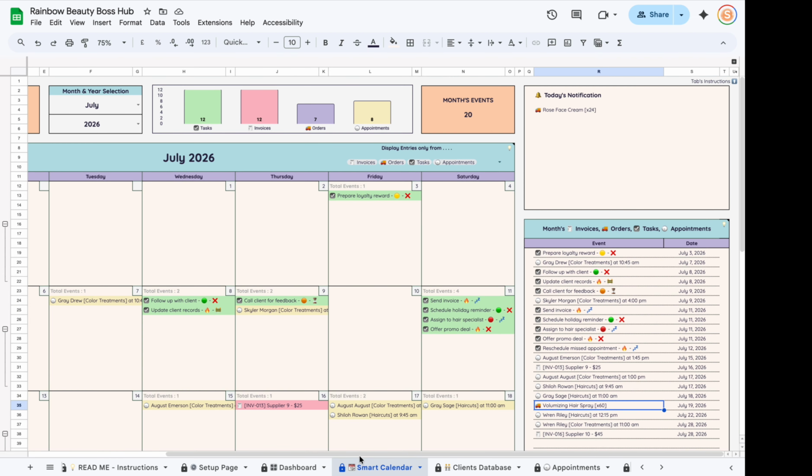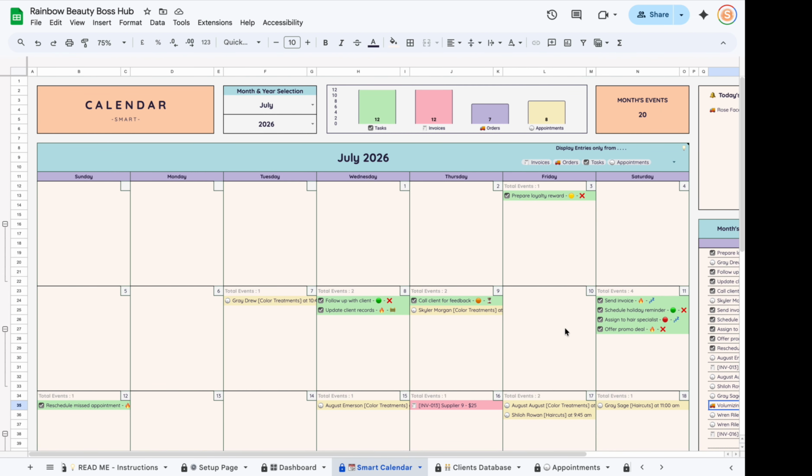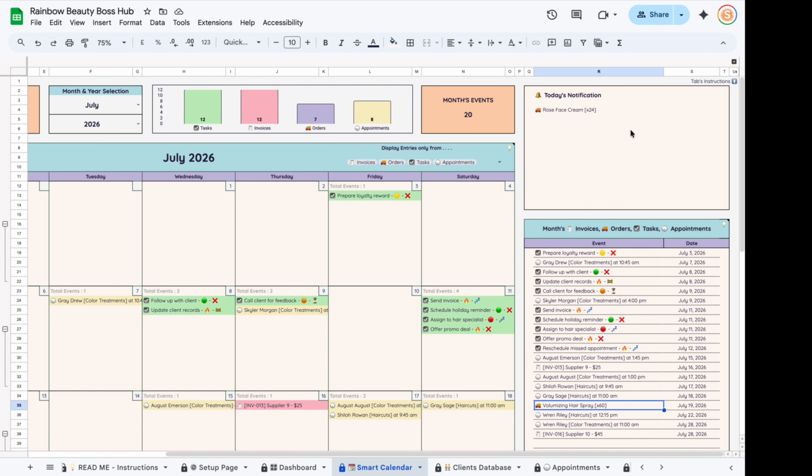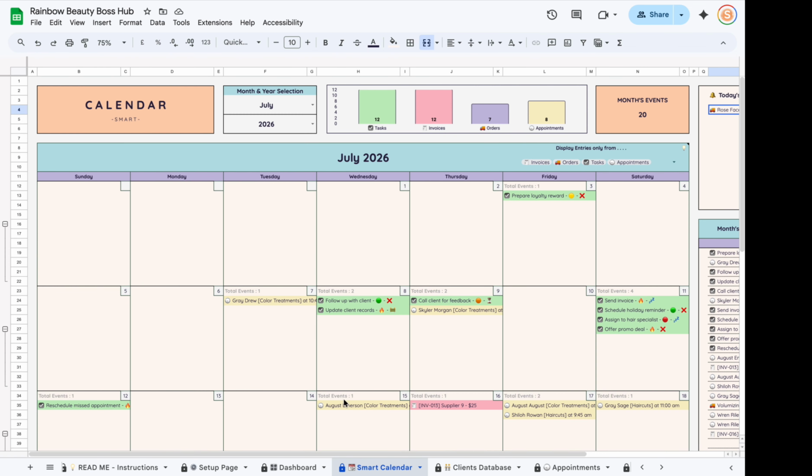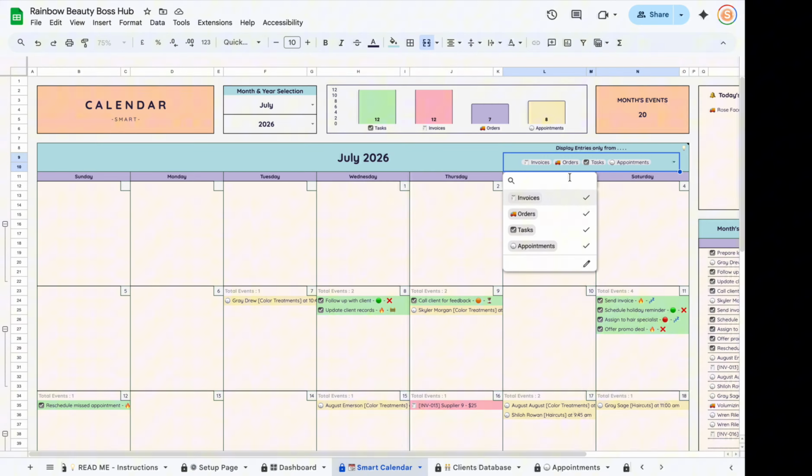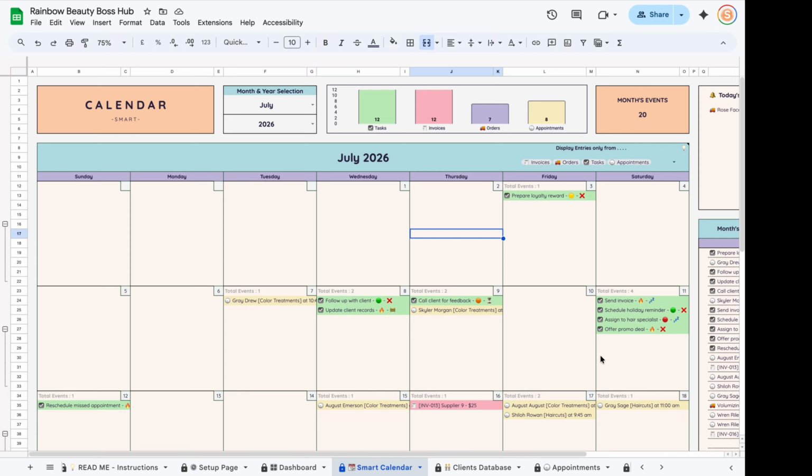That way, you get notifications and a way to track everything by date, along with today's notification section up here that shows you what you have for today, which seems today we should receive 24 face cream. Okay, you can navigate in any month and any year you want with this calendar. So all you have to do is select month and year and select which one of these four you'd like to view into the calendar.